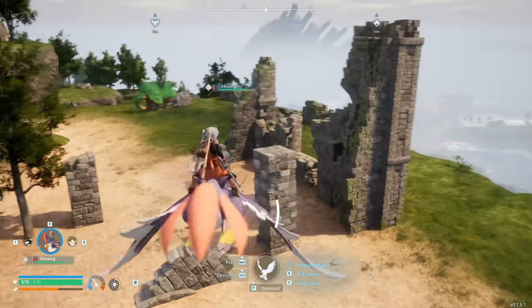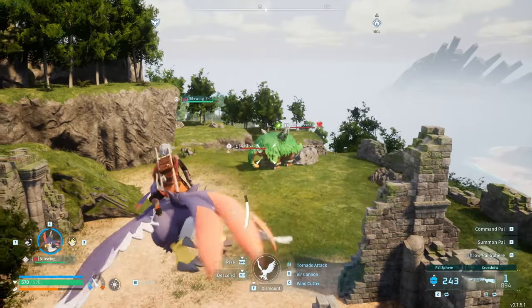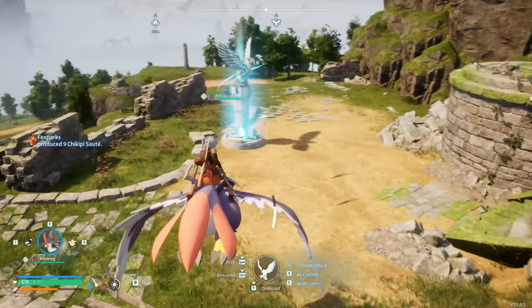I want to take out this Mamrist. Love to capture one of these. I don't have any more giga spheres, though. I feel like that could be an issue. If we can trade with this person up here. I don't know that we can, but we can try.